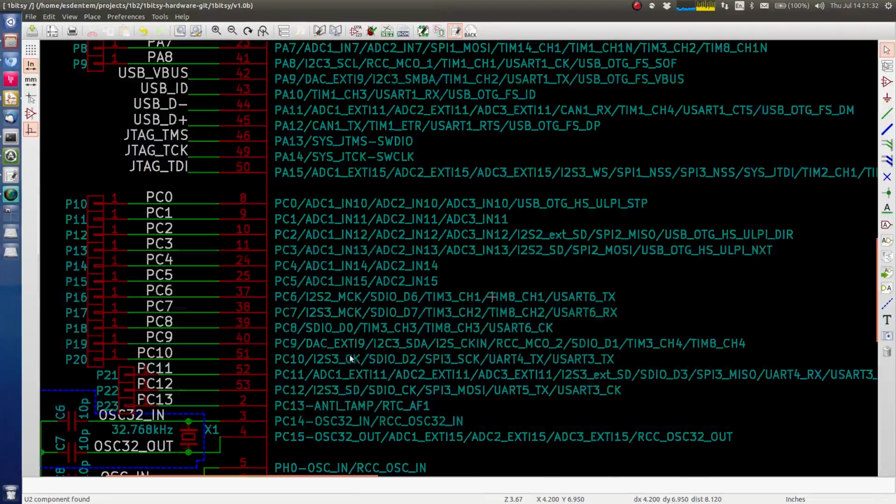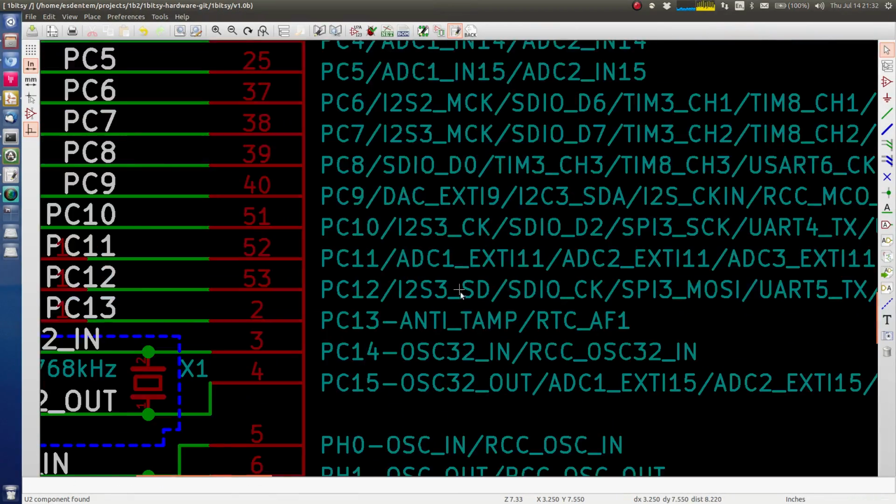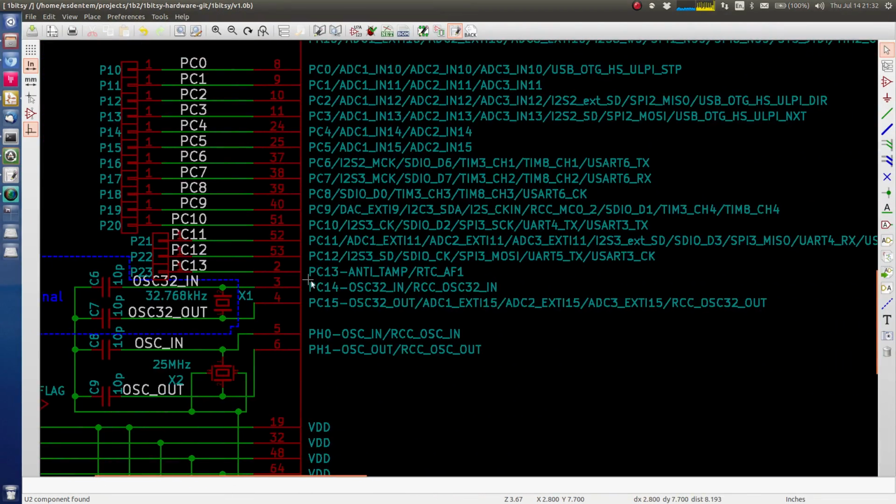Anyways, so PC13 is actually, compared to PC1, PC4 and PC5, a much more useful pin, because it has the anti-tamper stuff in here.